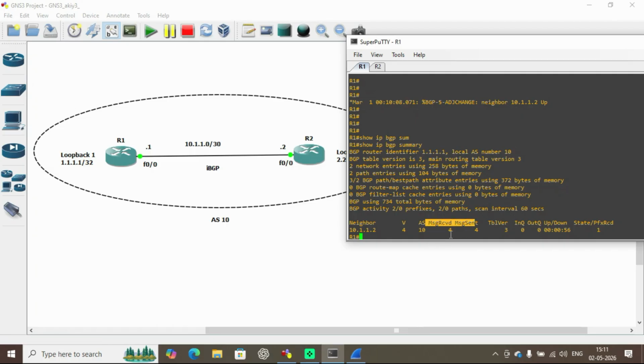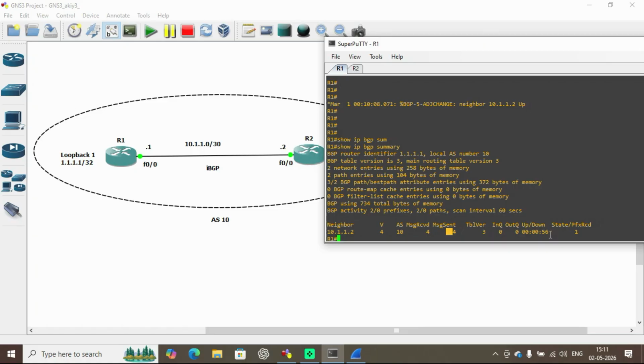Messages received, messages sent: 4 messages are sent, 4 messages are received. The very important thing here is the up/down column, which shows 56 seconds, meaning the BGP is up and you have received one prefix from the neighbor 10.1.1.2.